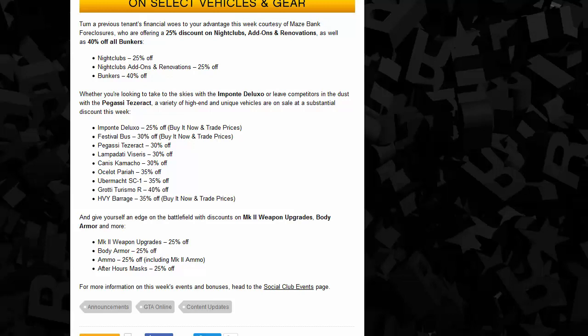The Pariah, one of the best sports cars in the game. In fact, the best sports car in the game. It's good enough to compete against the top-tier supercars. It is 35% off. The disappointing SC1, 35% off. The old-school Turismo R, all the way back from the business update. That's an old DLC vehicle right there. 40% off. It's a decent-looking supercar, but it's not going to compete against all the other supercars at the top of the list. But it's nice for its looks if you're into that sort of thing. The Barrage, 35% off.